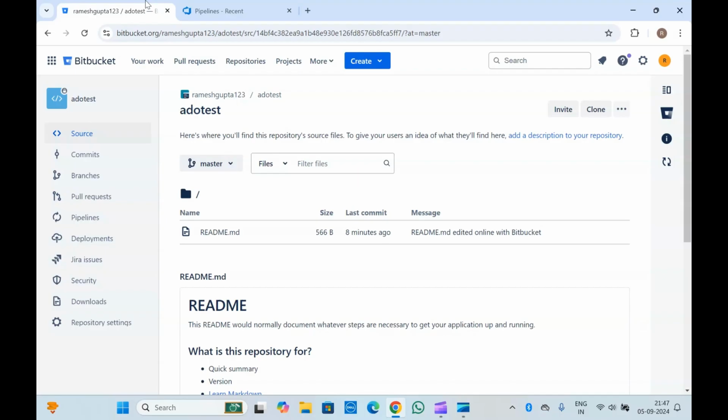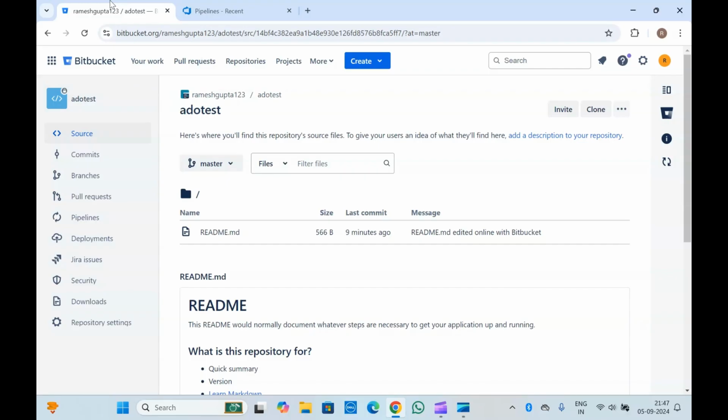So if you have a requirement to integrate ADO and create your CI/CD pipelines in Azure DevOps, and you have your code for your organization in Bitbucket, then this is the process you can follow to integrate Bitbucket with Azure DevOps and follow this process to also create continuous integration and continuous deployment pipelines.